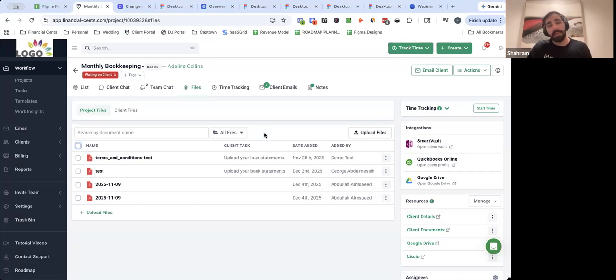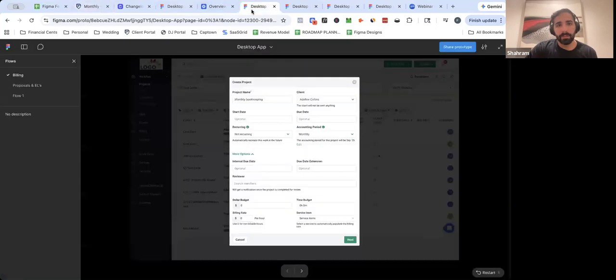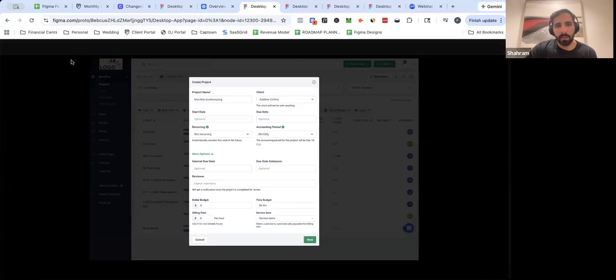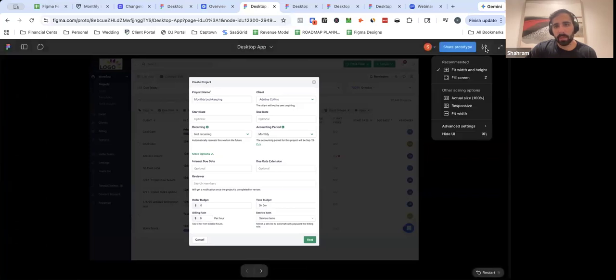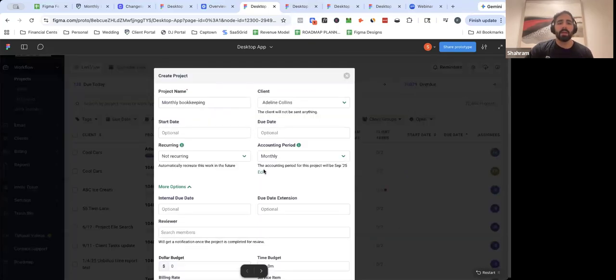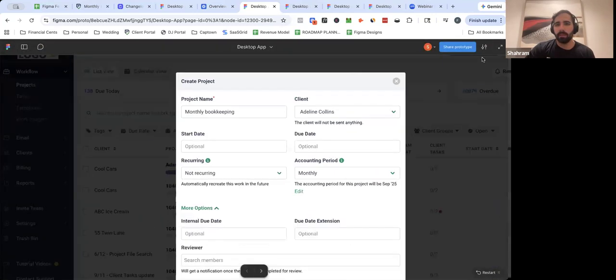Another one, and this is a big one, is project-based billing. Let me pull this one up. I'm going to show you a few examples of what this would essentially look like. This is a design. This is not live. It's something our team is working on. So when you're creating a project, this is not working like I hoped. Hold on.